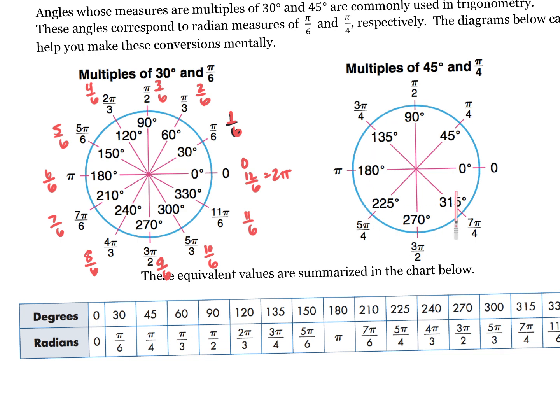What about if we go with 45 degrees? What are we counting by? Fourths. So this would be 1/4. Is 2/4 the same as a half? So 1/4, 2/4, 3/4. I love when I don't have to simplify them. What about 4/4? That's 1. We're back to 1 pi. 5/4. Is 6/4 3/2? Yeah, and 7/4. And then what's the next one? Is 8/4 the same as 2, or 2 pi? Yeah, so that's my hint. That's what helps me. Do you need to do it? No. Is it helpful? I thought so.